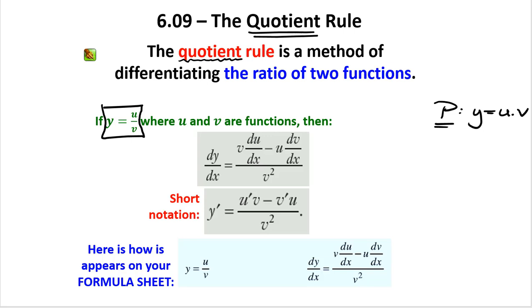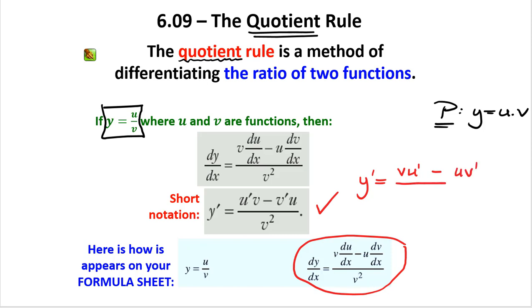The quotient rule on your formula sheet looks like this here, a little bit more complicated than the product rule. However, there's a shortcut version which is given here, and I'll just write the way I would, and you're going to see me do it in the example questions. The first derivative using the quotient rule starts off with v u dash. Remember, u dash just means du dx, so that's just this term down here. Take away, so the product rule was plus, the quotient rule is always take away, at the top here, u v dash, all over v squared, always over v squared.